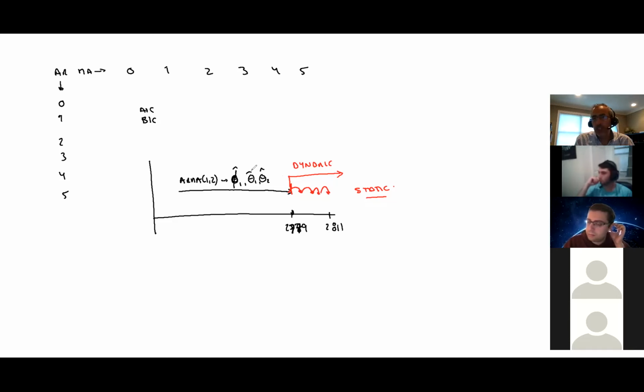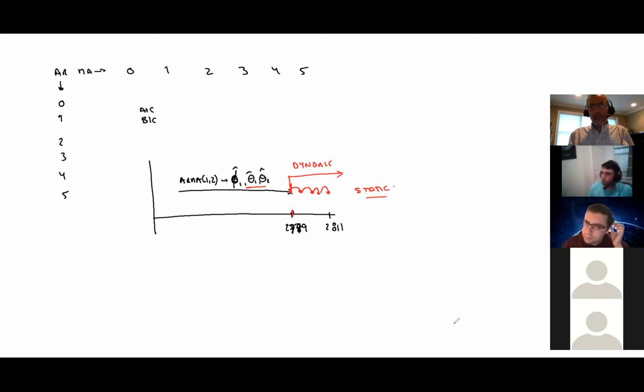So the dynamic uses only the parameters that have been estimated before the period you want to forecast, in a single run. And the static is moving one step: forecast, include this data, compute again everything, compute a new parameter, compute the forecast, include the data, run again, compute the coefficients, etc. So this is the static. Make sense?